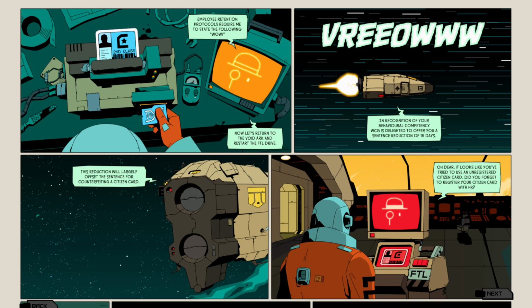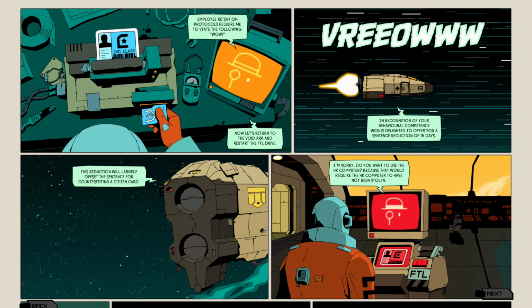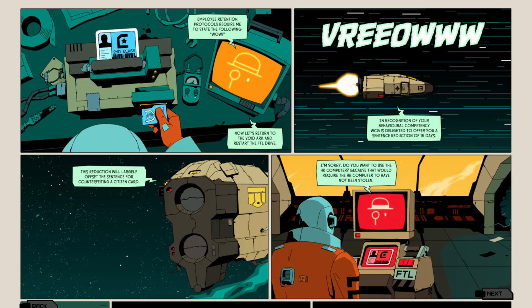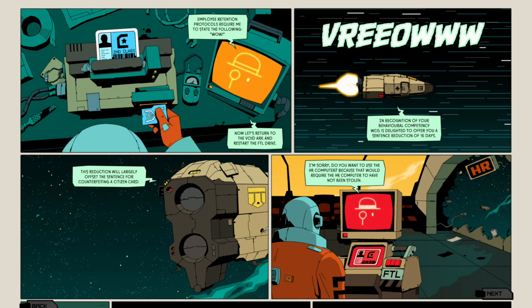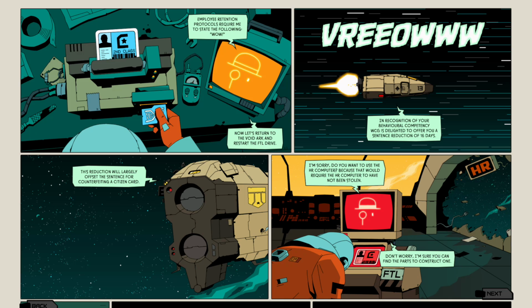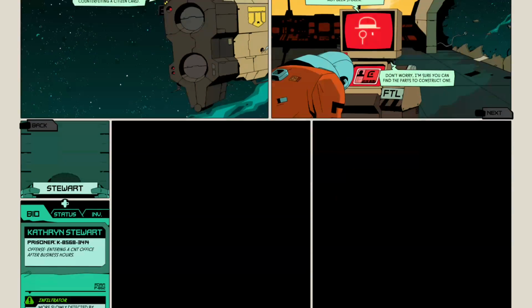Oh my god. So I'm still going to jail for a long time. Oh. It looks like you've tried to use an unregistered citizen card. Did you forget to register your citizen card with HR? Are you kidding me? I'm sorry. Do you want to use the HR computer? Because that would require the HR computer not been stolen. Don't worry, I'm sure you could find the parts to construct one. There's a freaking hole in the wall.